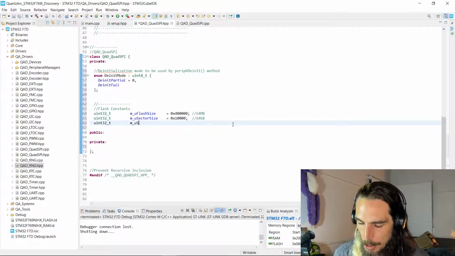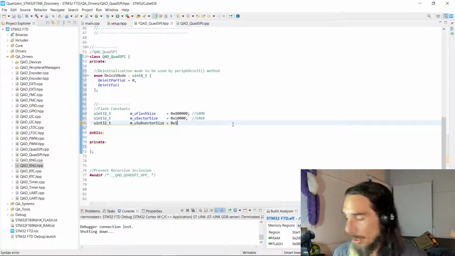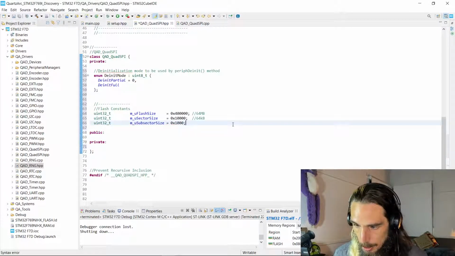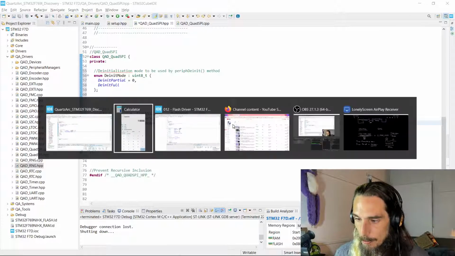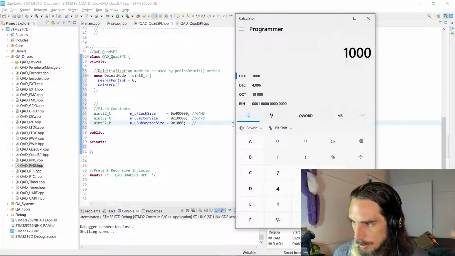We have our subsectors, which are 4 kilobytes.